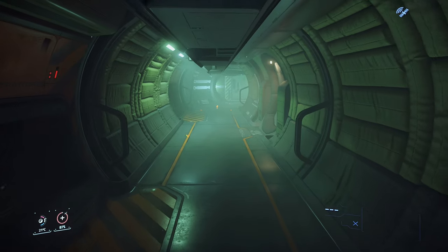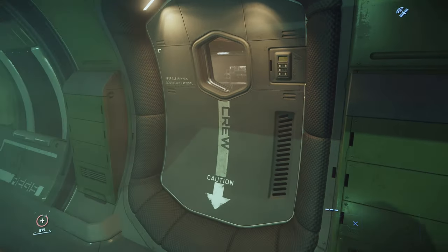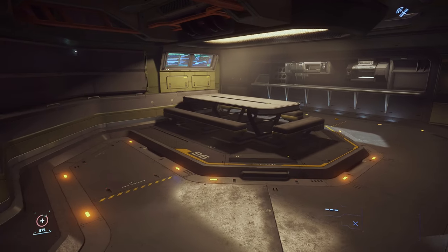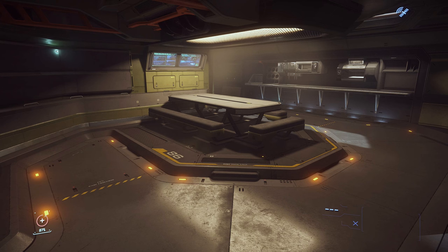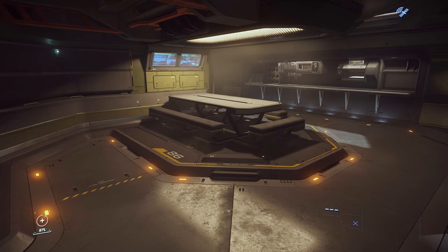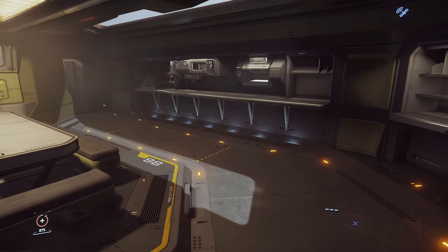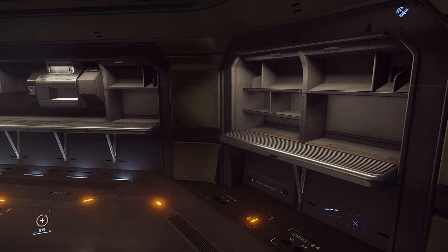Then we will make our way up these large corridors, and to the right we have a crew station. So let's go through this door, and in here is where the crew are going to come chillax, eat some food. You'll see there's two monitors there. I really like that sort of giant light above the table. That really does look cool. I can see people sitting around there talking about all the vandals they've shot over the years, etc.